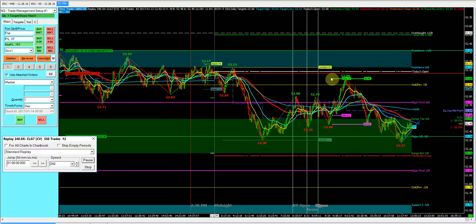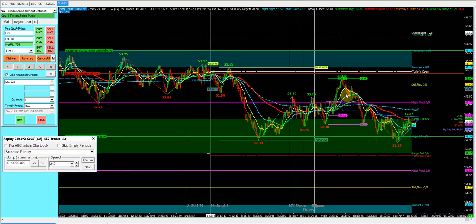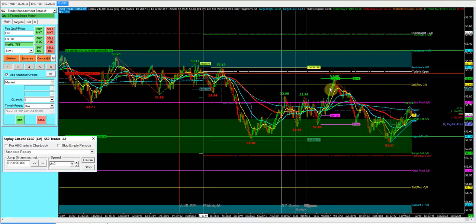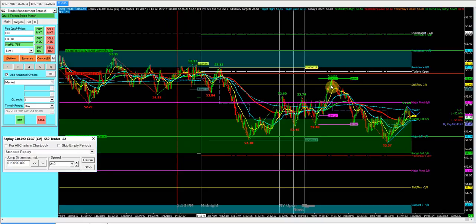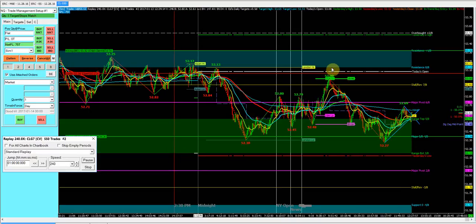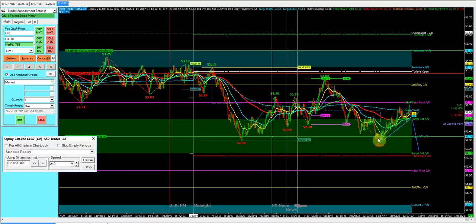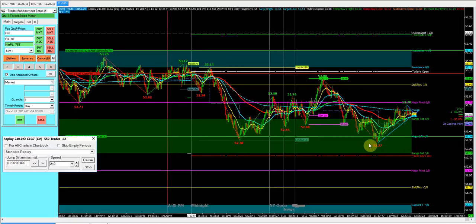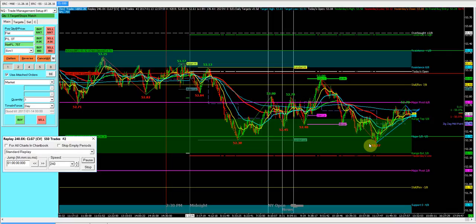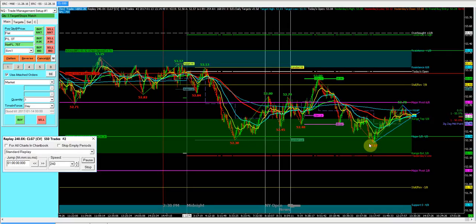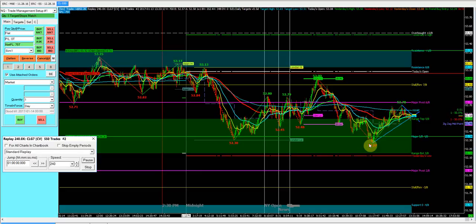If I had got it in at 5,300 or 53.01, or even let it pop up to the stall reversal line here, I could have gone for the short and put my stop up here at resistance, and I would have gotten in, and boom, I would have had another chance for a little bit more there. So anyway, that's 1 o'clock, 2 o'clock. We'll let it run out here for a minute.